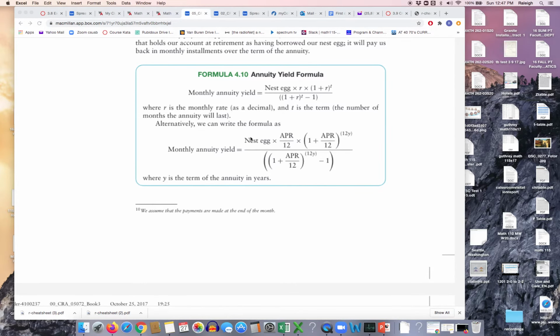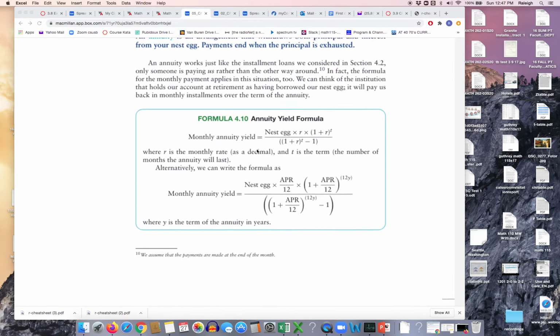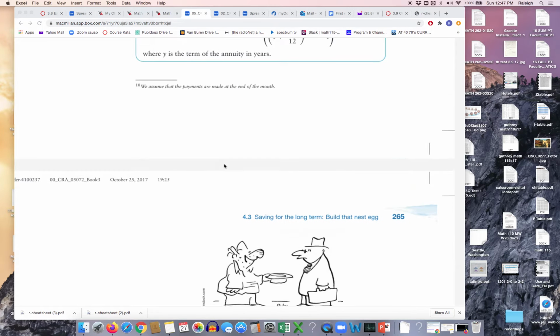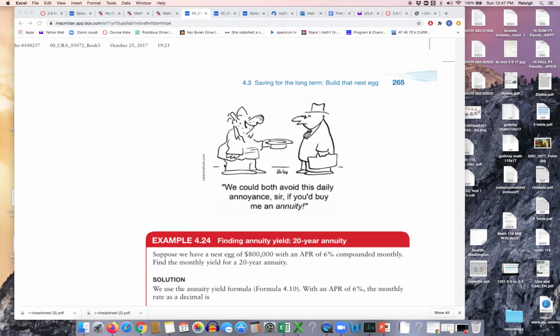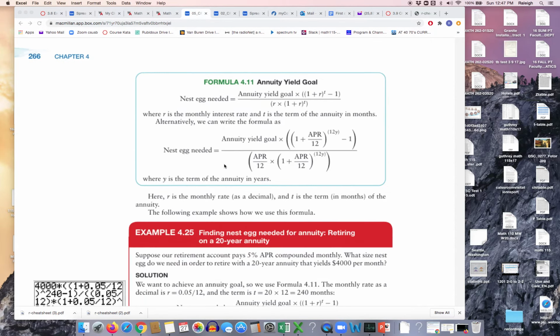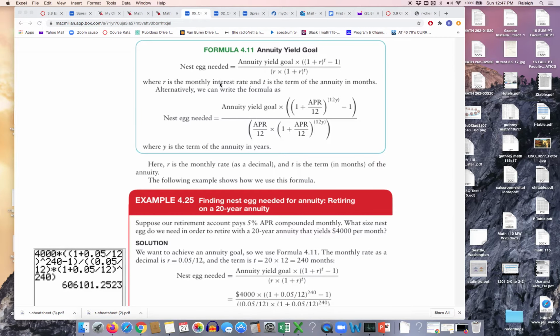So you pretty much put in the nest egg that you already own, and you get your yield. You kind of pay yourself, but pay yourself with interest, and that way you don't go broke. You don't go to Vegas and drop it all in one weekend or something like that. So, I have a few formulas like that. Once again, nest egg needed, yield goal, those are good formulas.